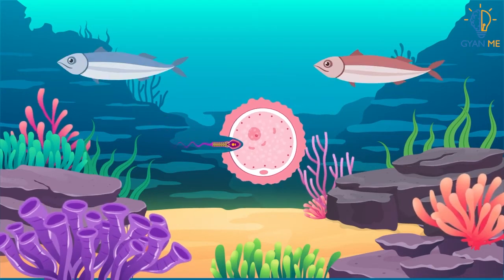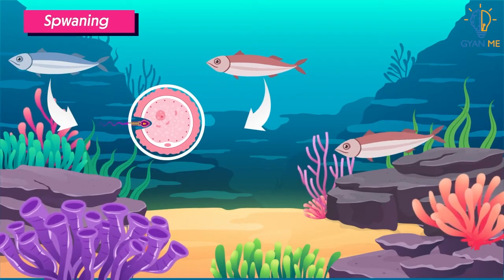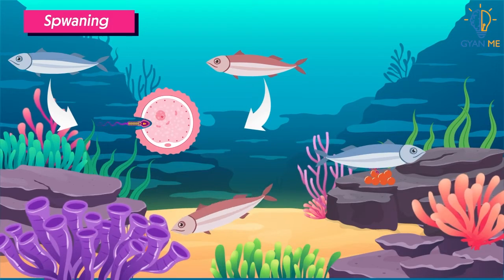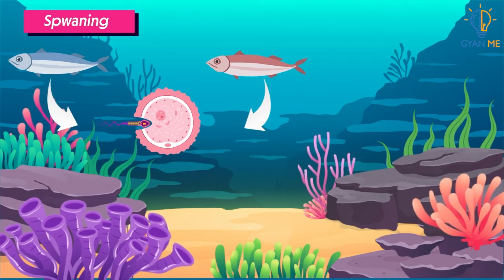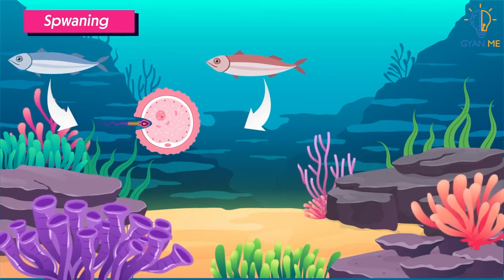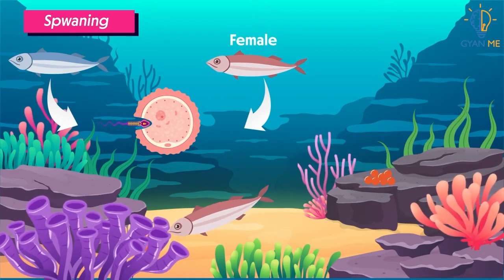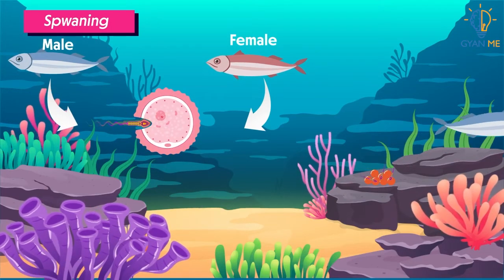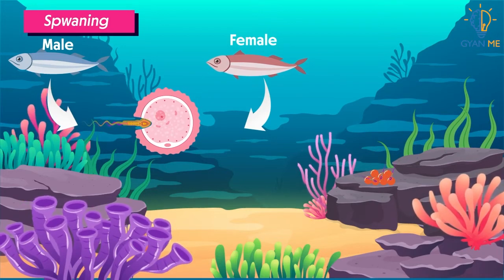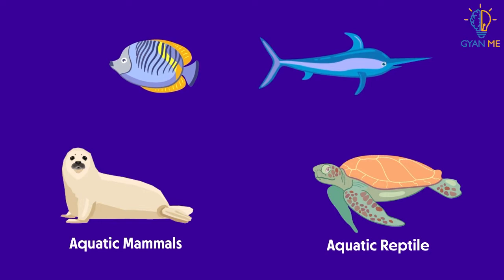The release of eggs and sperms into the water is known as spawning. Spawn consists of reproductive cells or gametes, some of which will become fertilized and produce offsprings. The process of spawning typically involves females releasing ova, that's unfertilized eggs, into water, often in large quantities, while males simultaneously or sequentially release the spermatozoa or sperms to fertilize their eggs. Most aquatic animals, except for aquatic mammals and reptiles, reproduce through the process of spawning.